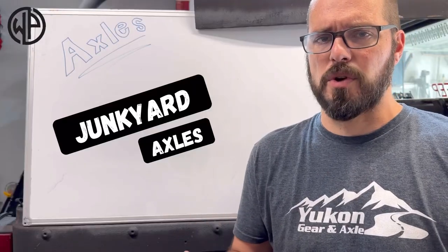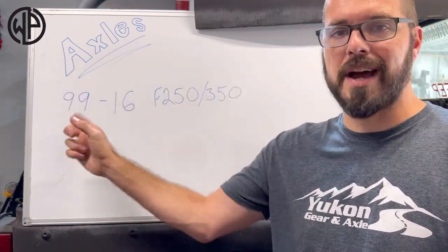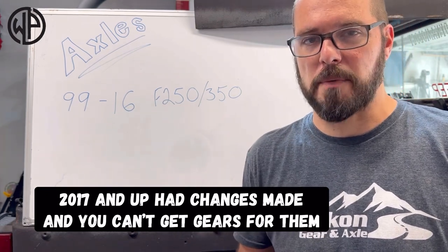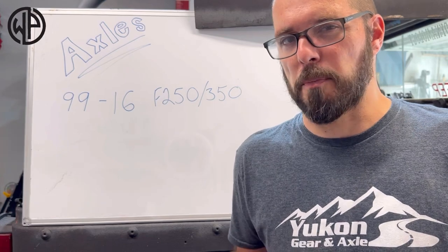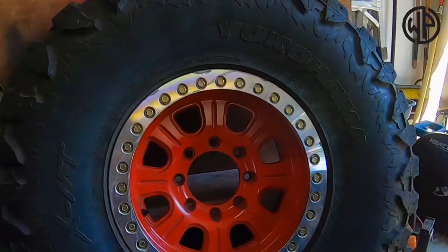Let's talk about the one-ton axles you need if you're going to tackle this yourself and how exactly you can make them all work on your vehicle. The one-ton axle that you're going to want in the front of your rig is going to be a 1999 to 2016 F-250 or F-350 axle — because it's got the most aftermarket support. Warpaint behind me has one of those axles underneath it. It's a Dana 60, which means it's got a really big ring and pinion, really big axle tubes, bearings, axle shafts — all that kind of stuff to handle the abuse of one of these big tires.